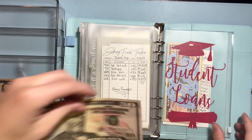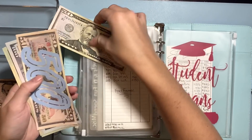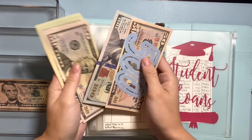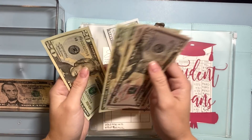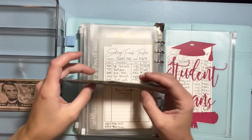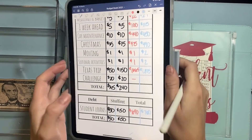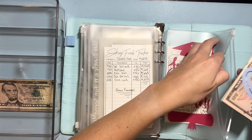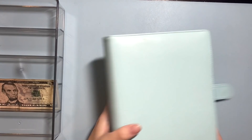And then last up is student loans. We are going to add a $50 bill to student loans today to pay off my loans. So now we have $500 and $600 in the bank, and then we have $650, $700, $720, $740, and $760. So for student loans we are at $760. That is really great — very, very happy about that.